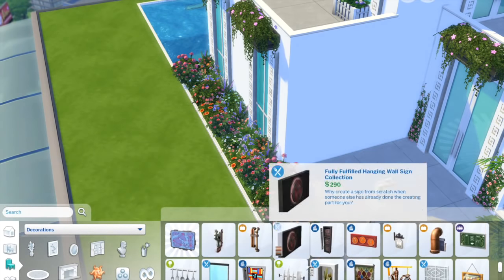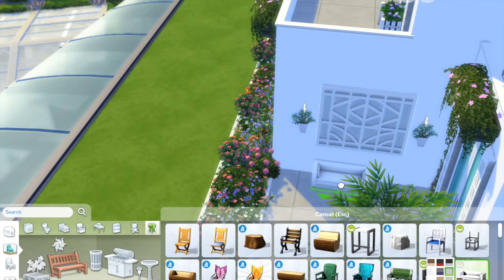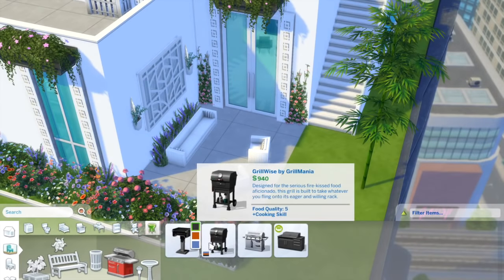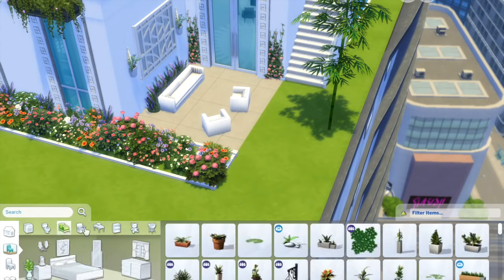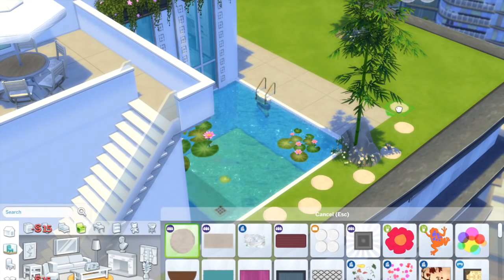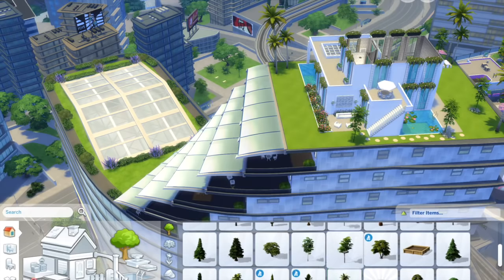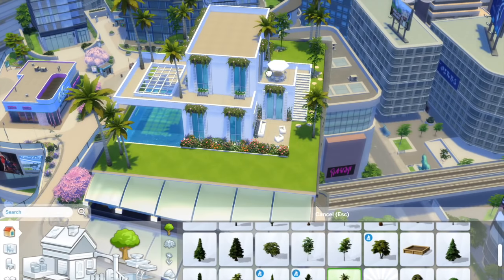Penthouses are kind of different because it's just like this plot of land up in the air, so you really have to work with it to make it not just look like a house in the middle of grass. One of the things that actually bugs me about these penthouses is you actually can't use any of the terrain tools — like where you can spray paint dirt and some pathways and things like that. That's really annoying to me because I feel like I use those things so much, and I feel like it would be so awesome to be able to use some of those pathways. I usually always put like the dirt circles behind the circular brick or cement pieces because I feel like it just makes it look a little bit more realistic. I would have liked to have been able to use some of those pathways, especially on the back part where there's the soaker pool.